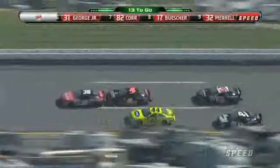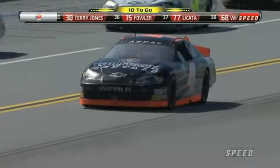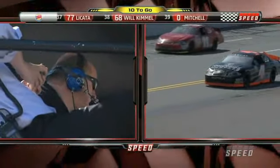How about that push right there? Brandon McReynolds makes the move, gets right up behind the 36 of Enfinger, and they go to the front. Enfinger leading at Talladega. We're seeing problems out of the 4. He's wiggling. Could he be out of fuel? I guess he must be out of fuel. He's trying to wiggle it. Remember, last pitted on lap number 17.